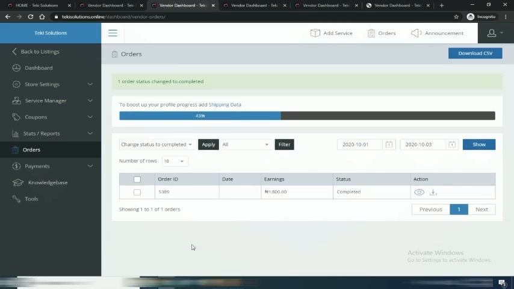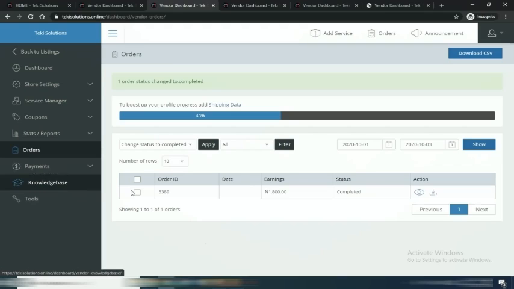So the order status has been completed. Now all you have to do is wait for your client to do the same thing on the other end to let you know that the job is completed.